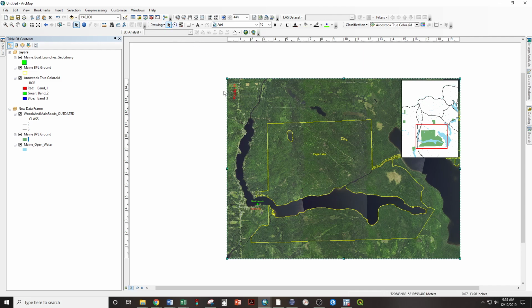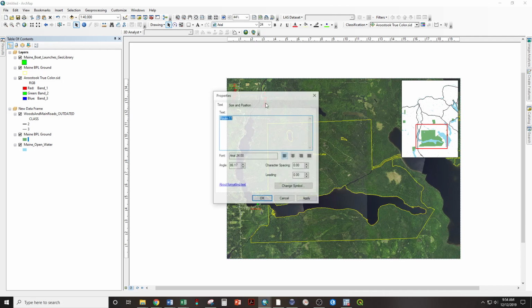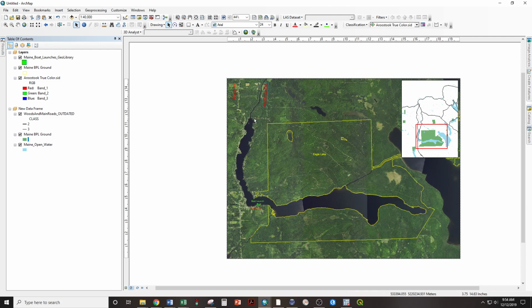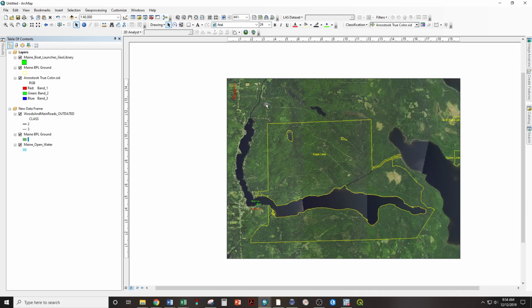And now if we don't want to do all those steps again, we can select this and Control-C, Control-V. Move that over to here, double-click, and we can rename that Slybrook Road. Okay. And Slybrook is a slightly different angle, so let's move that there. Align it a little bit. And now we have Route 11 and Slybrook Road.